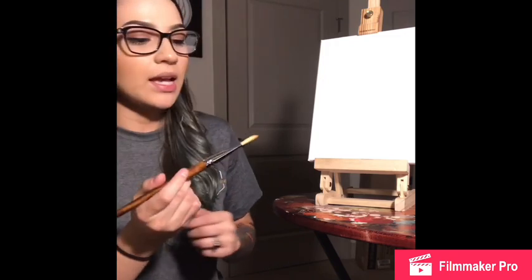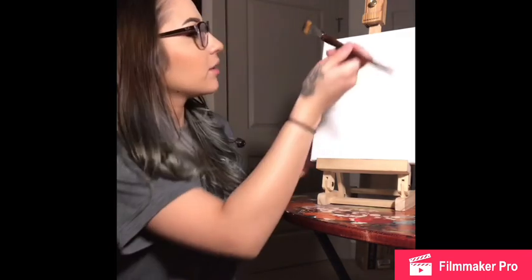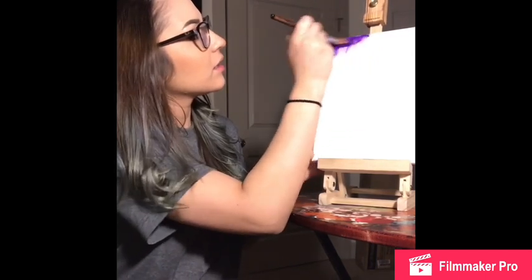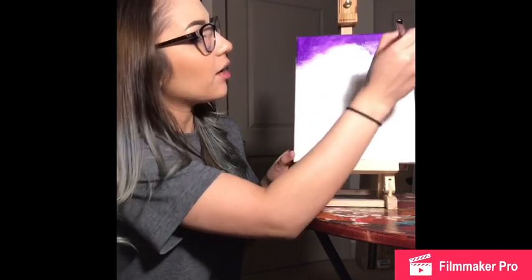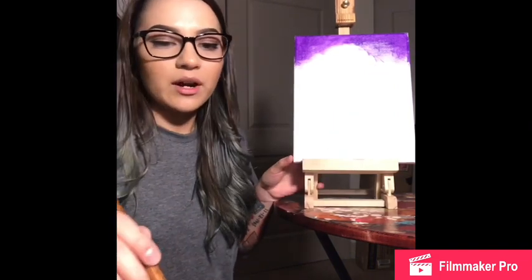I'm going to take this brush, and we're gonna paint the outsides right here with this dark purple. It's a violet. We're gonna paint the outside violet. So I wet my brush just a little bit, just a little dab will do, and get some paint on there. And I'm gonna paint the outsides, wanting to just work on the outsides here, because this is gonna be our darkest color that we're using for our sky.